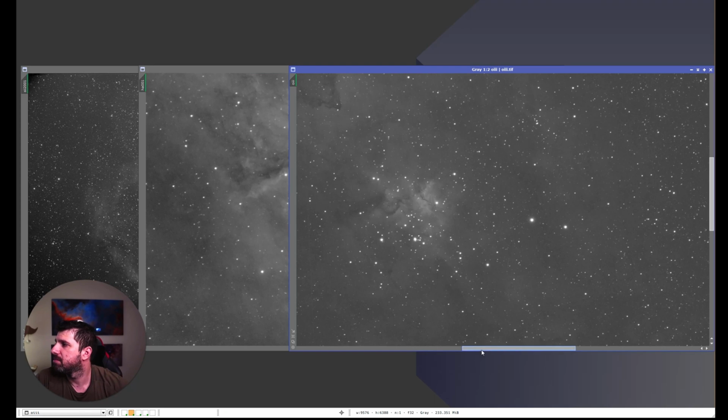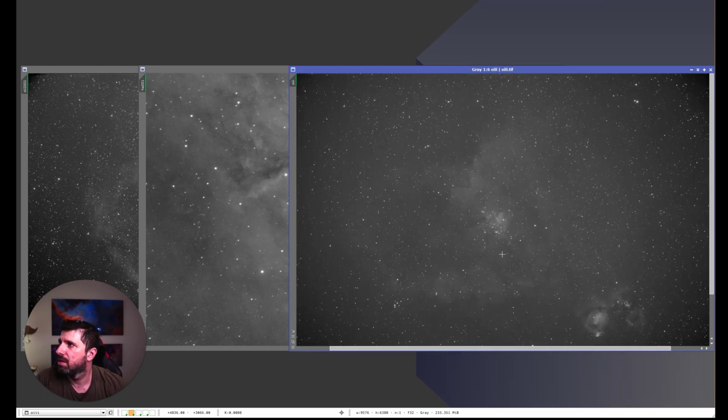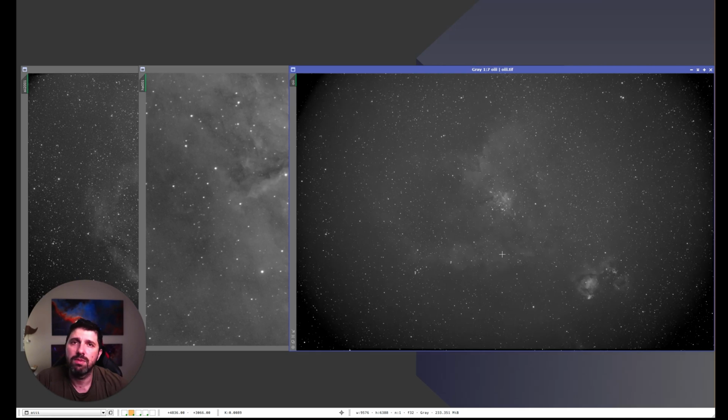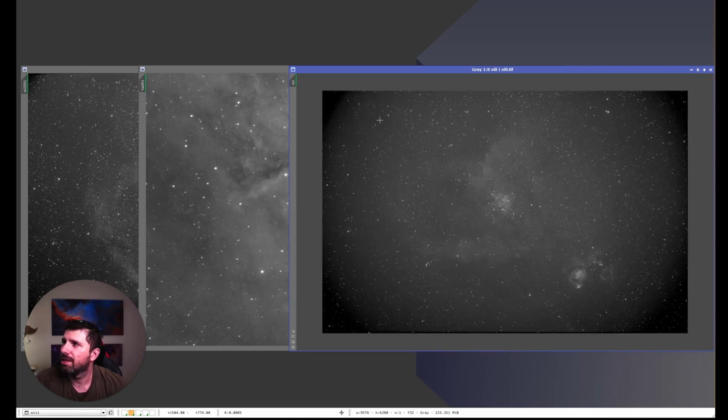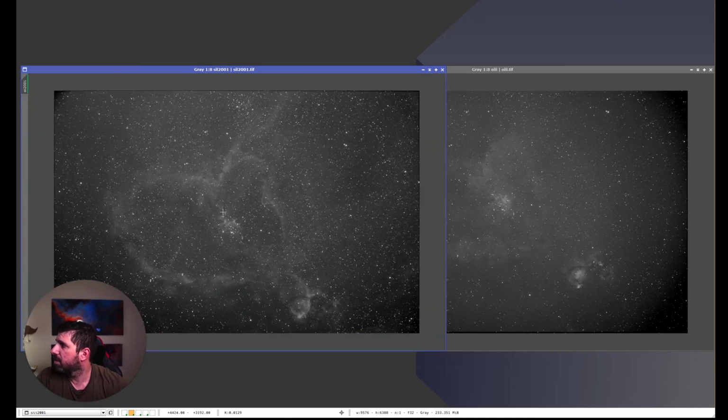The O3 is pretty good. Same problem, a little bit of star elongation. It's a combination of the optics and guiding because of the extreme heat temperature differences. It's not flat fielded properly for some reason. I know that in the end I used the dynamic background extraction to flat field this and the sulfur. The sulfur is a lot easier.